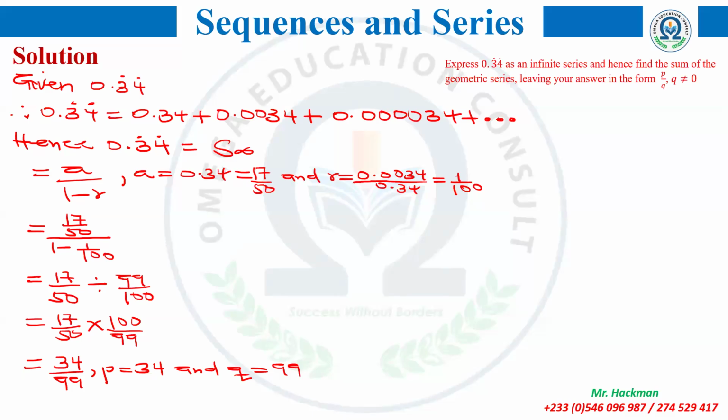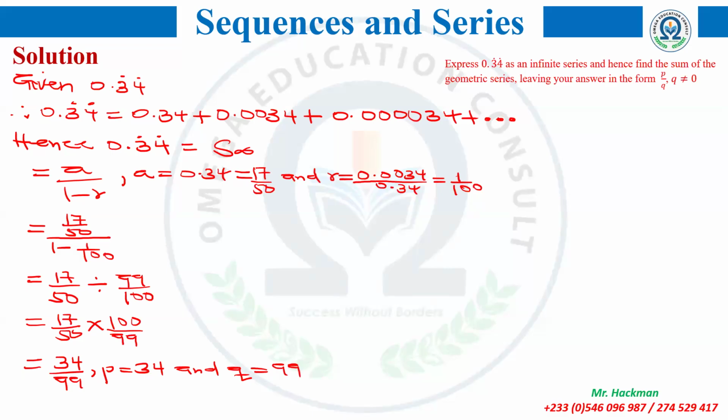My question was, when you get the value for R, let's say 1/100, is it compulsory to put it in the absolute value sign as part of your working? Very good. Remember when we use the absolute value, we use it to determine whether the sum to infinity will be possible. So if it is possible, then we can go and find it. Is that clear?